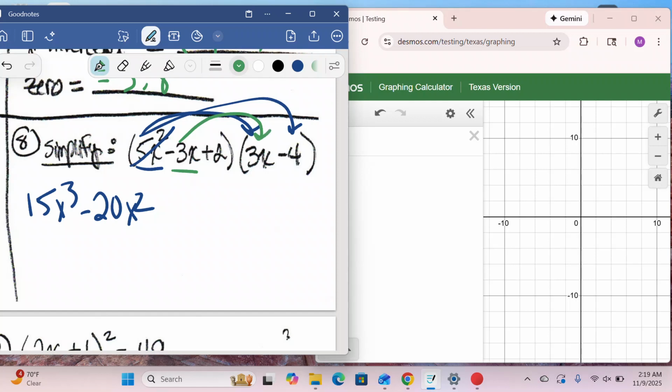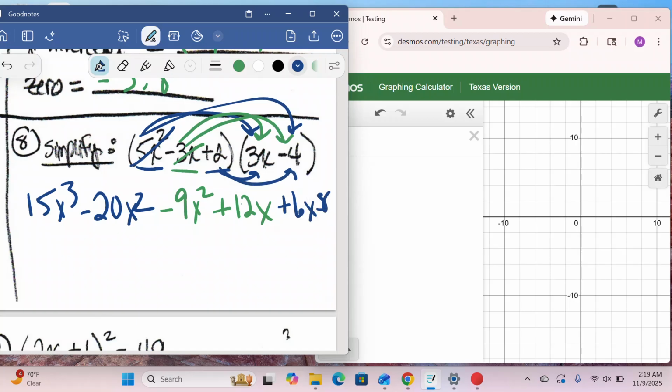Negative 3x times positive 3x gives me a negative 9x squared. And once again, if I don't know how to multiply negative 3 times 3, then all I'll have to do is input it into the decimals. Then I'm going to distribute here into this, and that gives me a positive 12x. And then I'm done with this one. I'm going to get rid of it. And then, of course, I'm going to go ahead and do my last distributive, which gives me a positive 6x minus an 8, because I distribute here into here.